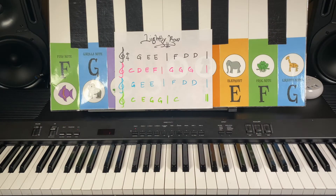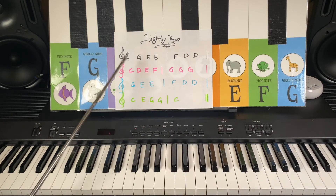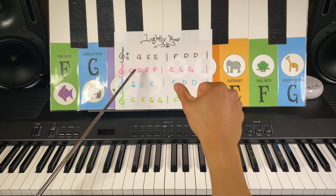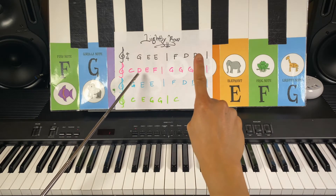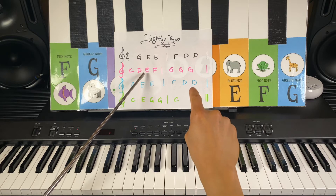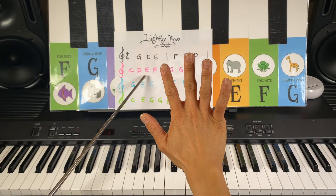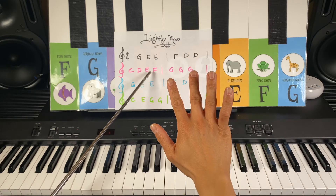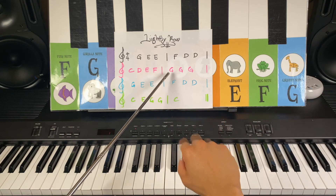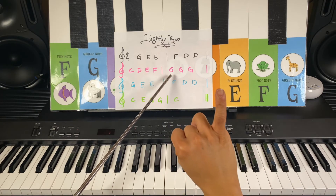Let's see what fingers and letters are involved. You've got all five fingers of the right hand. You've got cat note C, number one finger; dog note D, number two finger; elephant E — biggest of all fingers, biggest animal — elephant E, number three finger; number four finger, frog note F; and your newest finger, the pinky, number five, giraffe note G.